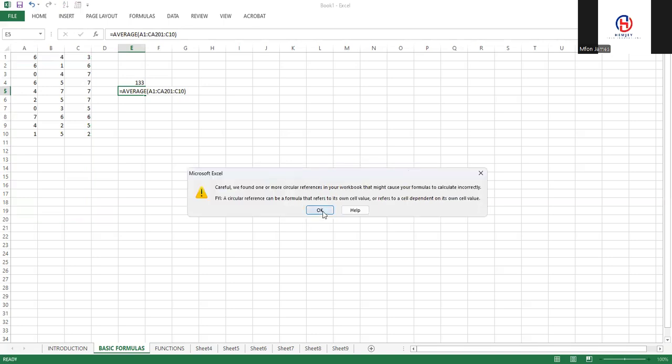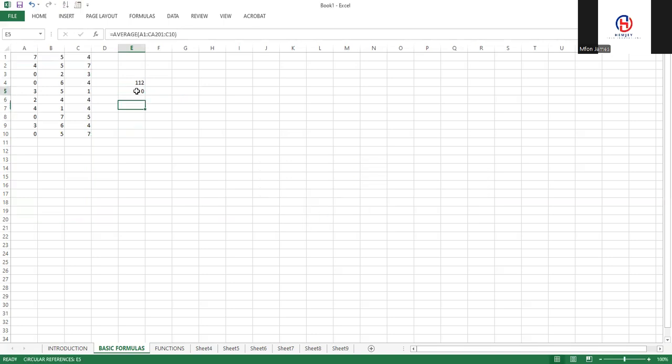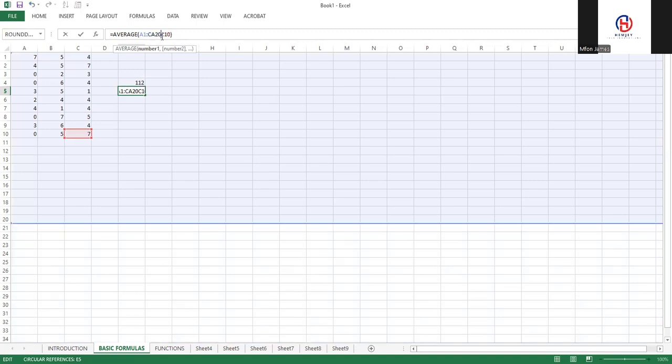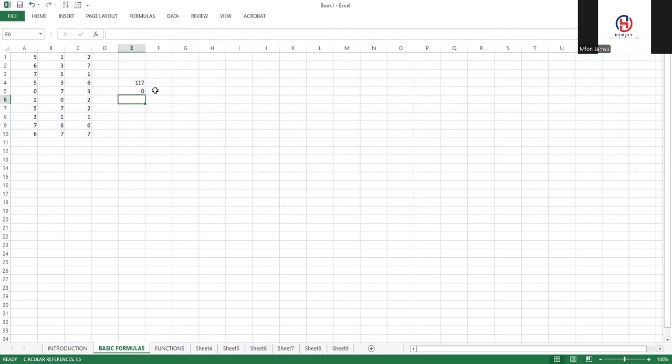So it shows 0. Now there's an error in this formula, so let me change this. So now I've corrected this. Let's see what will happen. So it's showing an average of 0.